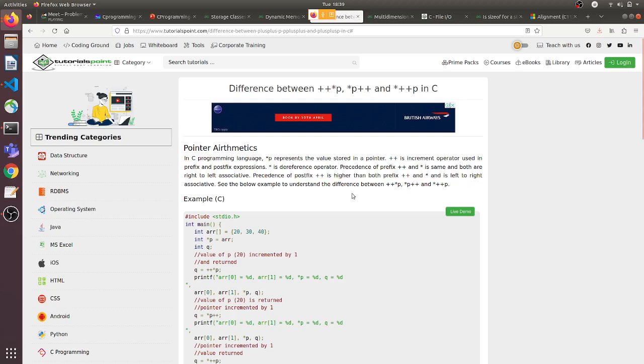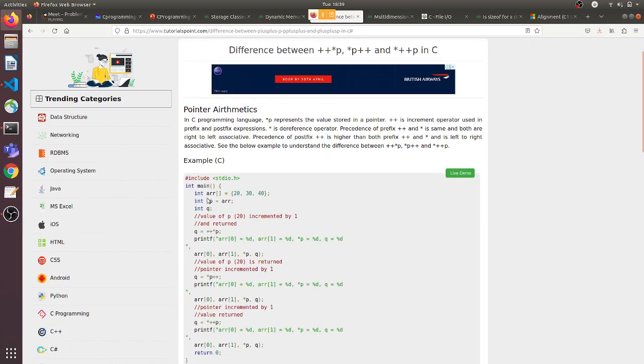So with this information, let's try to understand the difference between these three forms. And for that, we have an example. First, here is an array of integers, and the values are 20, 30, 40. So the array size is 3, right? There are three integers in this array.